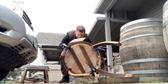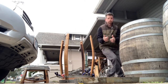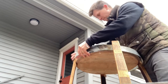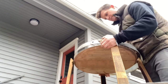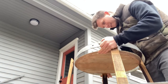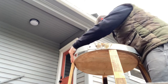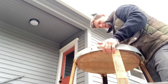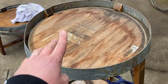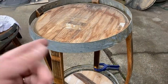The challenge with the long legs is making sure that they sit straight. What I want to do is attach the other head to the barrel like a jig to hold all the legs where they're supposed to be. This is going to give me a better idea of where the supports should sit. This was a process. This barrel head is holding the legs together — I might not use it, but I might.